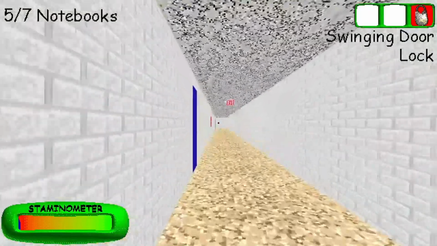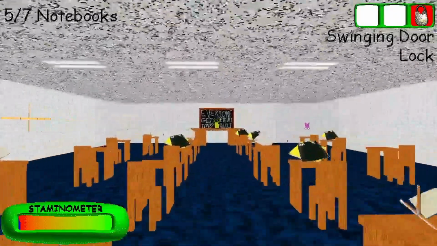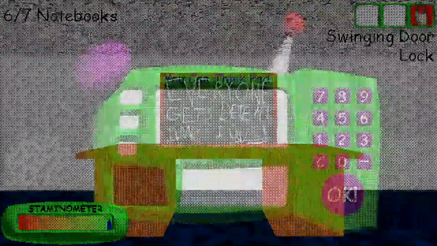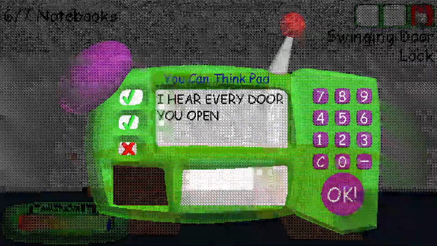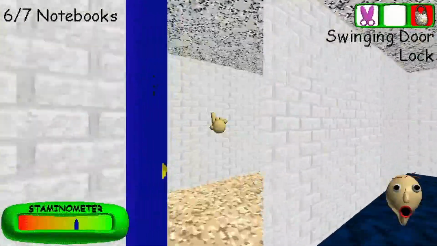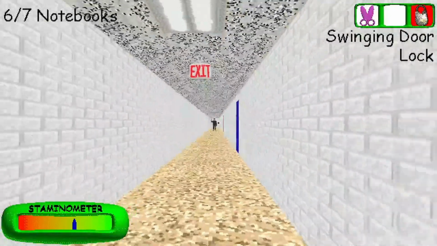Now, I just hope Baldi's not coming from there and he's coming from behind me. Because the last two notebooks are in this hallway. And I can't let him be in this hallway in front of me. Negative two. 9. Oh. I just sprinted.